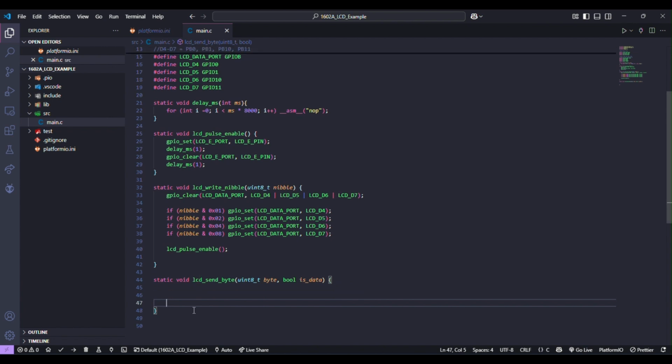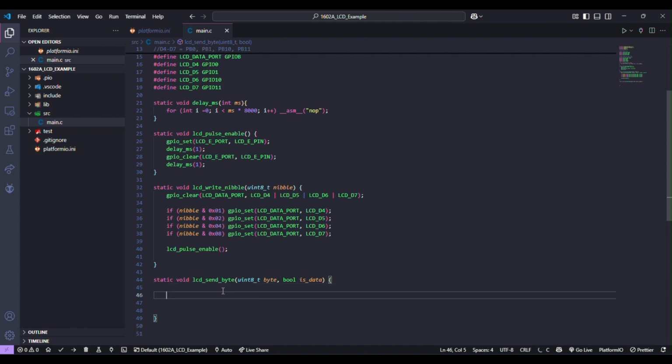This is basically going to be for the RS. Remember, the RS can send a command, for example, like clear, or it can send a character like A. So this send byte function is going to decide: are we sending an instruction or are we sending a character? So that's why we have this boolean is data.